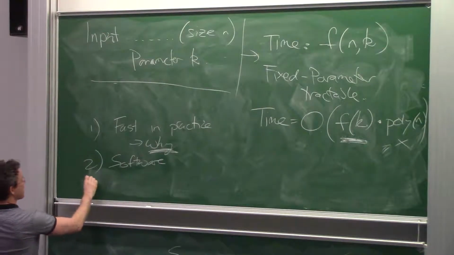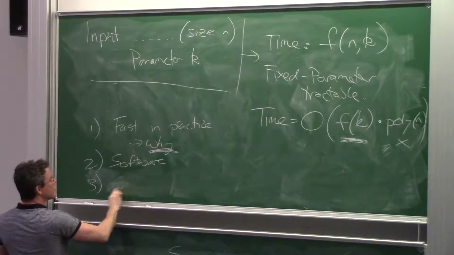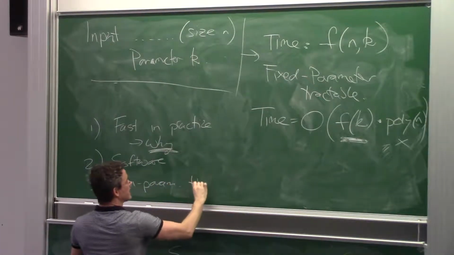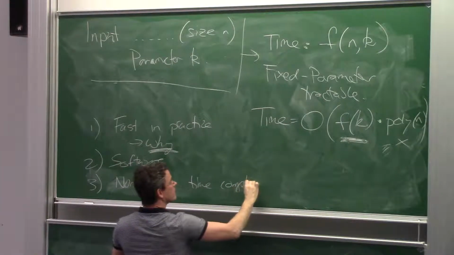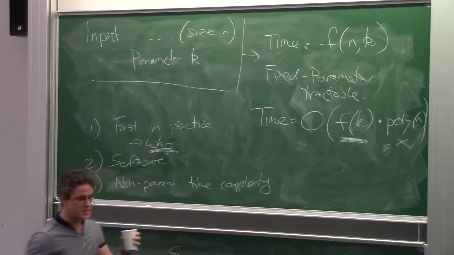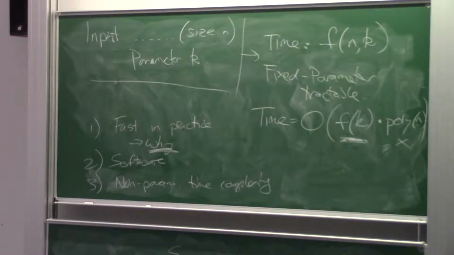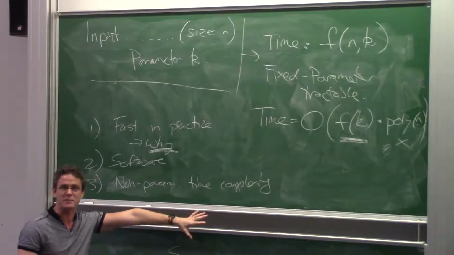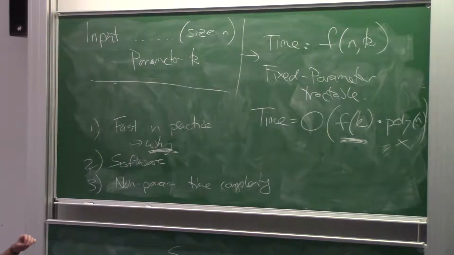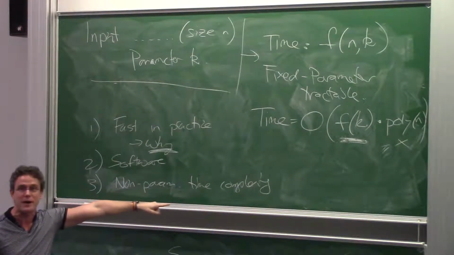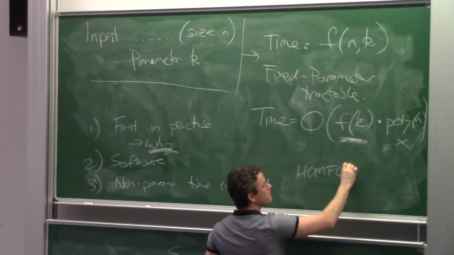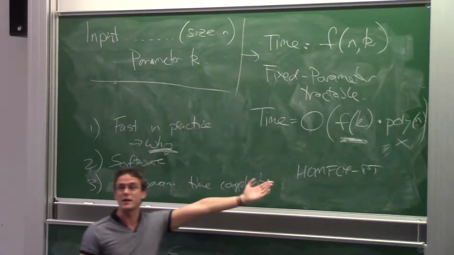The third reason you care about this is in terms of non-parametrized time complexity. And let me just mention something here, which came from Monday. So if some of you saw me on a Tuesday morning looking a little bit broken, it was because there was this paper deadline at 8 AM on Tuesday morning, and maybe I didn't sleep the night before to get the thing finished, but what was in the paper was a fixed parameter tractable algorithm for computing the Humphrey polynomial. Right? The Humphrey polynomial of a knot.